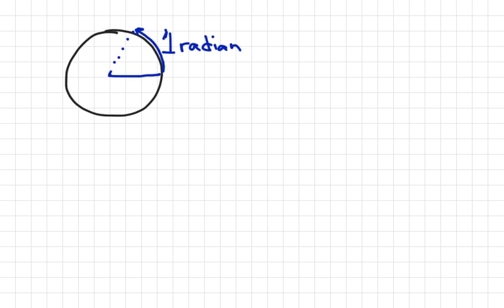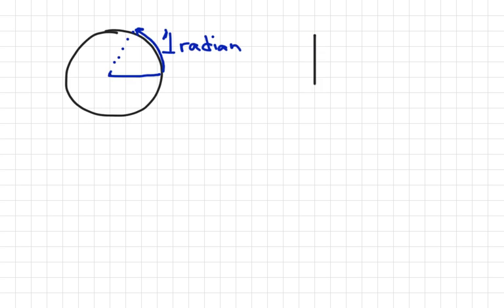Now, since radians are the angle measurement most important for calculus, we'll spend most of our time with that. But that doesn't mean we won't still give you angle measurements in degrees. We've already discussed a radian. 1 radian is if you have a circle whose radius is 1, and you take that length of 1 and pull it around the curvature of the outside of the circle, that length is said to be 1 radian.